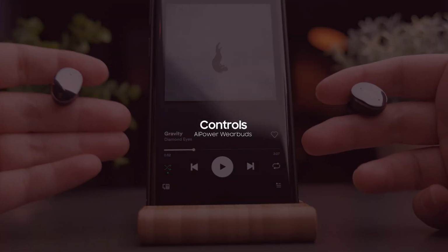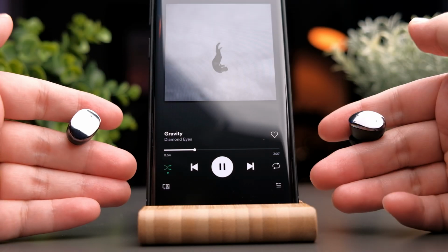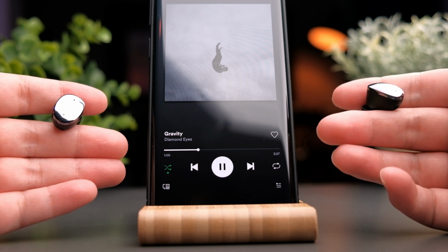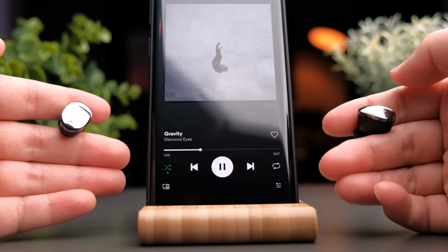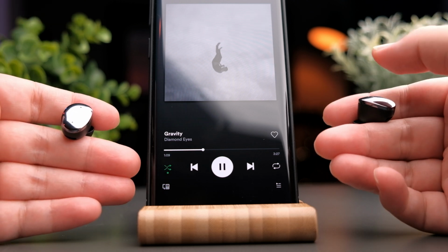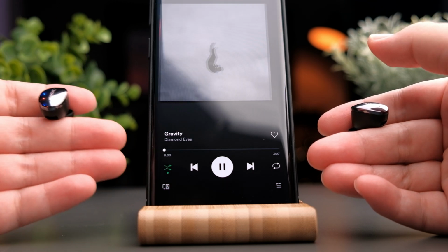The controls of the Wearbuds is typical to most TWS today with the addition of volume controls. I particularly love the volume control on these earbuds as it is one of the best implementations I've come across. To play or pause media, pick up or end a phone call, simply tap once on the earbuds either side. So there you go, play or pause your media. Double tapping on the right earbuds lets you skip forward, and double tapping on the left earbuds lets you skip backwards.